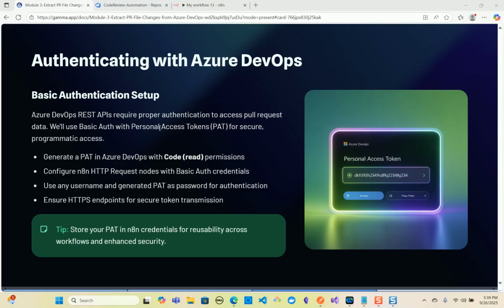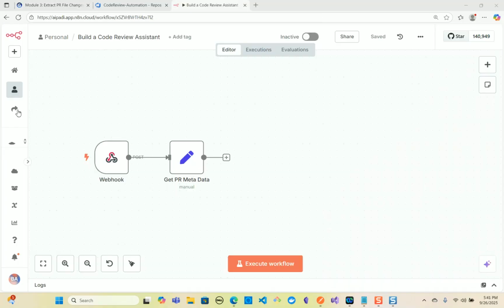There are different authentication mechanisms that can be set up at Azure DevOps, but for this demo we'll be using Basic Auth with a personal access token from n8n. During the demo I'm going to show you how to set this up and how to start using it in n8n. Now that we know what we need to build in module 3, let's get started.